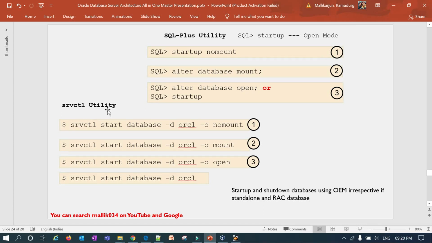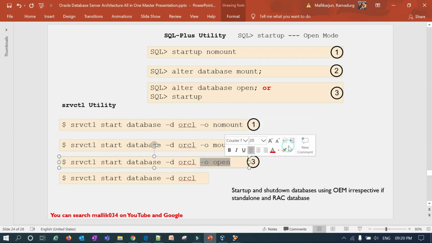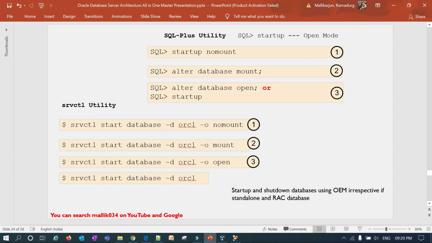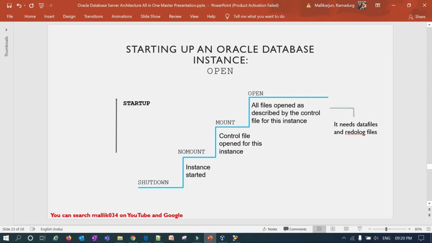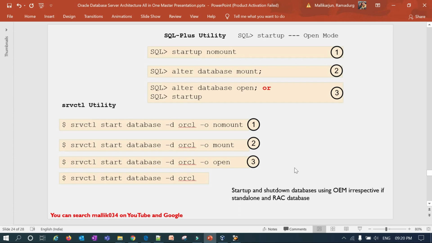Then if you are dealing with the SRVCTL utility, you have to use -o mount, -o nomount, and -o open. The only thing is, with the SRVCTL utility, from shutdown you can take it to nomount, from shutdown you can take it to the mount mode, and from shutdown you can take it to the open mode by specifying nomount, mount, and open.